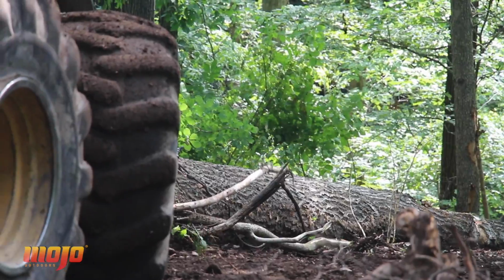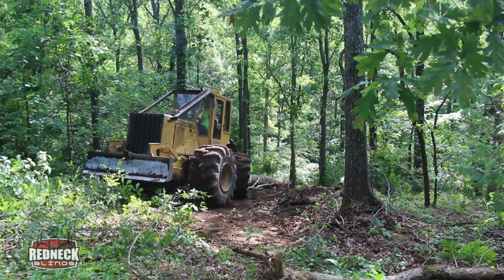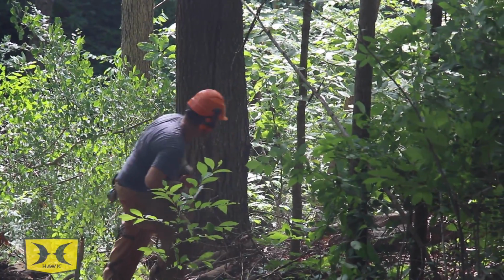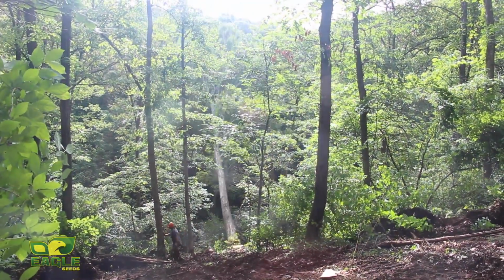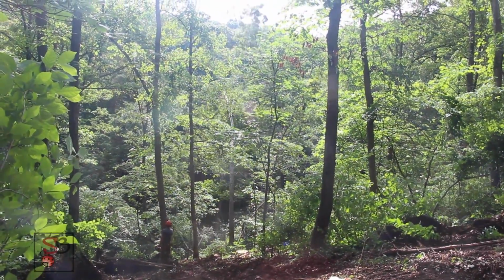So it was kind of a win-win situation. I got to go in, clear out some really old mature timber that just had huge canopies and really do a select cut, not go in and just wipe it out, but do a nice select cut, get some money set aside that would allow for ponds to be built and for food plots to be cleared. That way I could actually afford it.